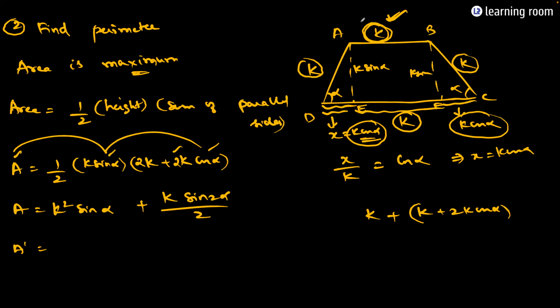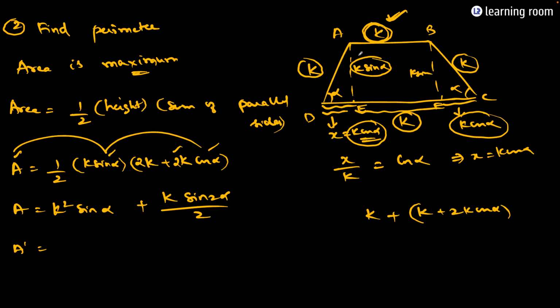Anybody with the value of alpha? Unfortunately, a slightly tougher problem came. Sir, instead of taking the angles, you could take it as a Pythagoras value, right? Instead of K cos alpha, we could take it as x itself. So the other side AE will become root of K square minus x square, and the whole thing will be solved in one variable. Here also it's one variable only, alpha.